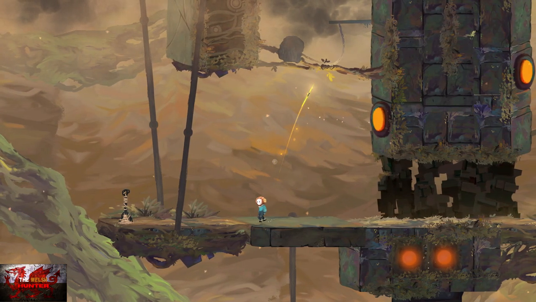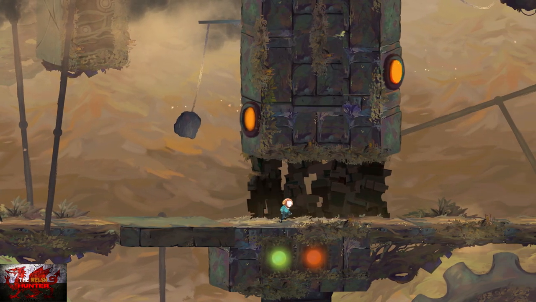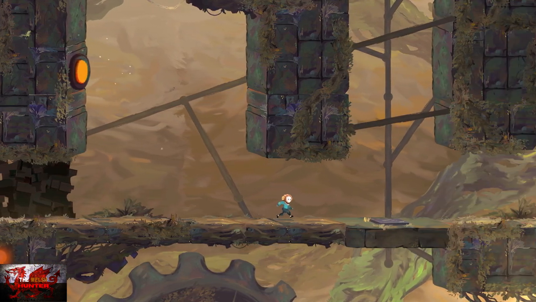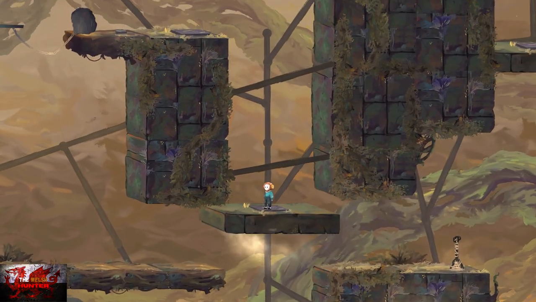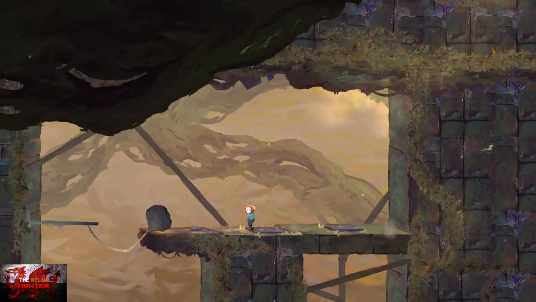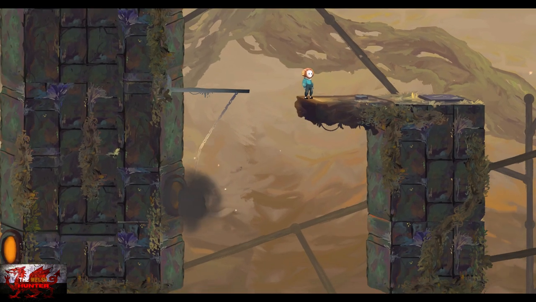And get your spear, whack it onto the tree branch above, and that lights the way, or it gets at least one out of the two buttons done. So, what we're going to do is head over to the switch right here. Okay, this is pretty cool. Jump off, and then just push this boulder down, and whabamo!